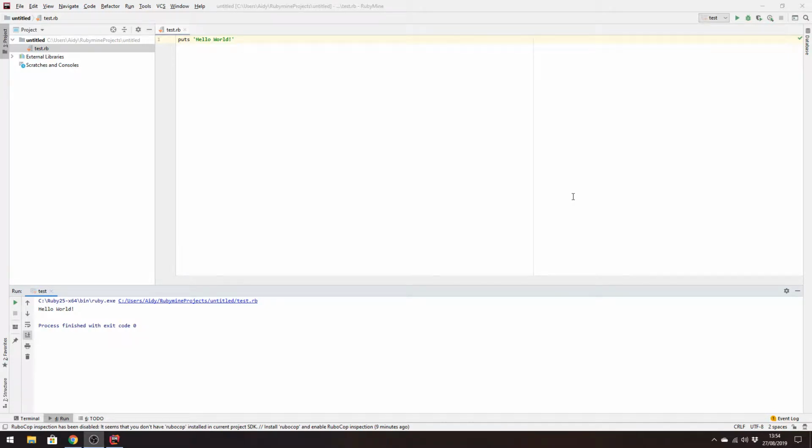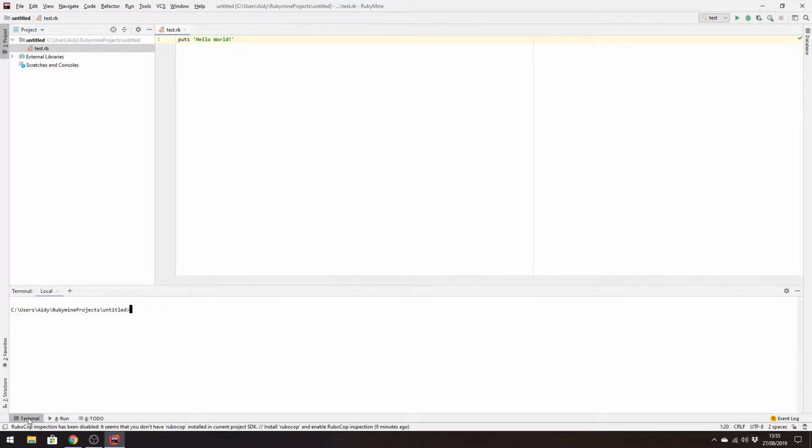Okay, now we've got Ruby installed and we've got RubyMine installed. Let's see if we can go a little bit further and try and take control of a web browser and get it to do some stuff. So to start off with, we're going to have to install Selenium, which is actually really easy with Ruby. You've got these things called gems, and those are the libraries that you'll be using when you need to have access to a certain piece of functionality. So in this case, Selenium.